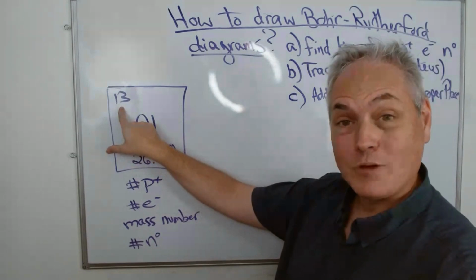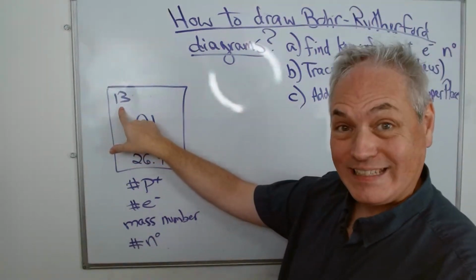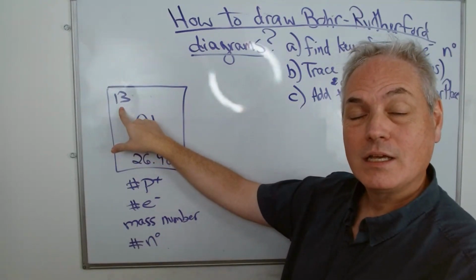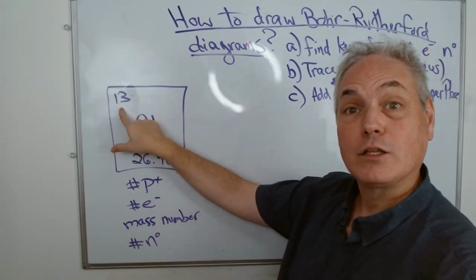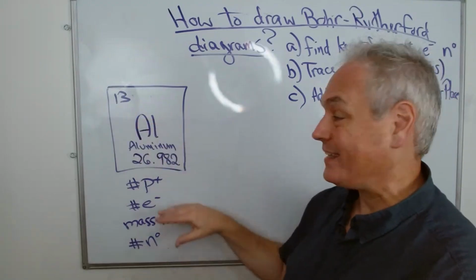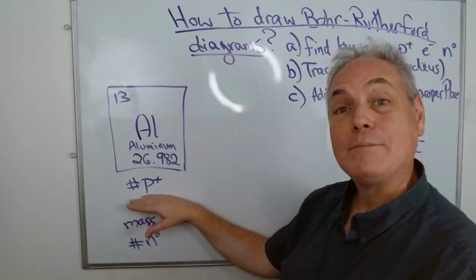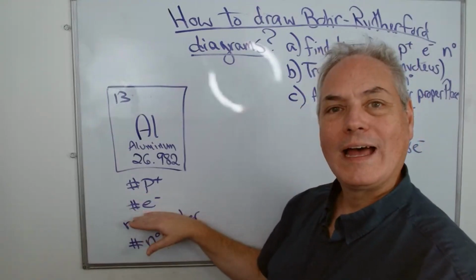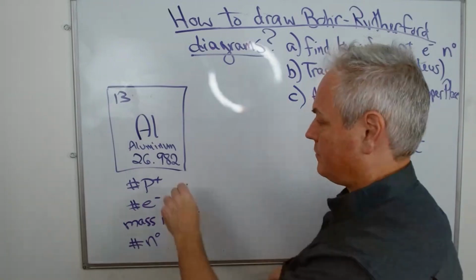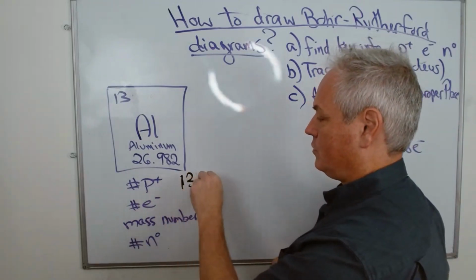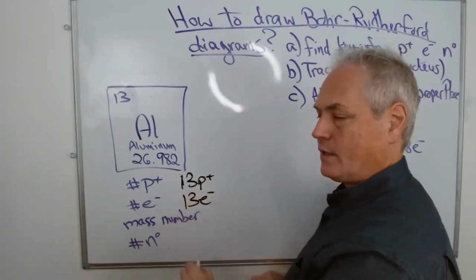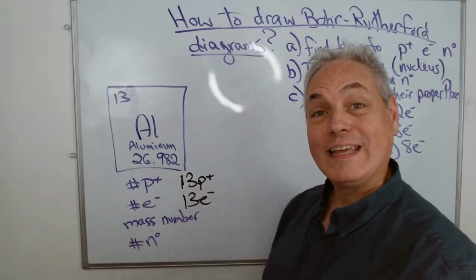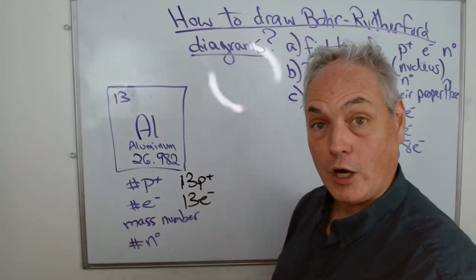Knowing that the atomic number is 13 gives us the identity of the atoms. And we know that with an atomic number of 13, there are 13 protons. And because we're dealing with neutral particles, we also have 13 electrons. Protons, like this. So here we have already information about our first two particles.